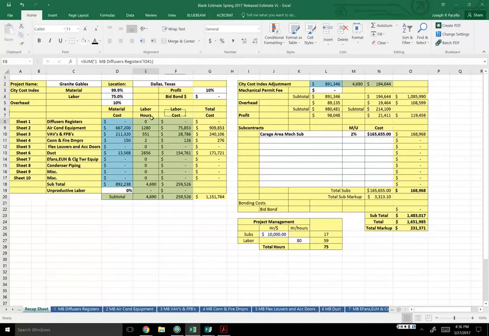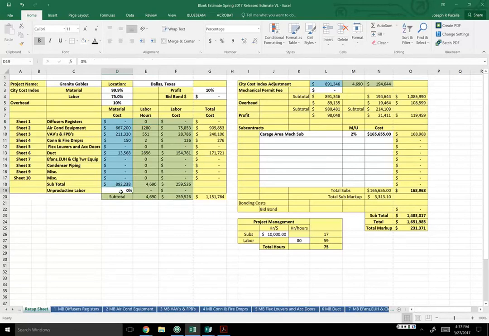I'm just going to say we're not going to have to do that for this project. So as we keep going, each one of these sheets that's here is going to populate back to here. It's going to give us materials and labors, and it's going to add up our labor hours total. Now, the reason I wanted to do it this way is on page 88 of our RS Means book, although this is the plumbing section, it talks about different reasons why we have to do an adjustment to our labor.